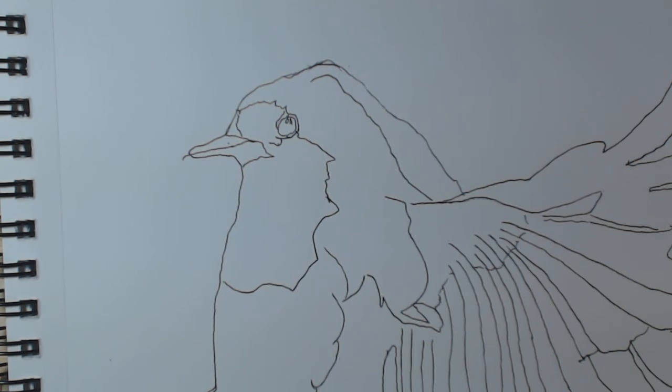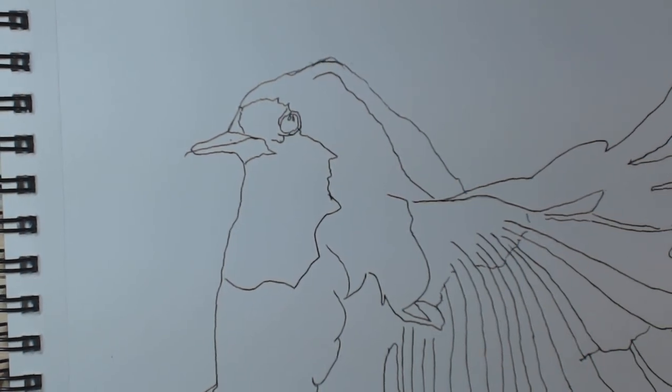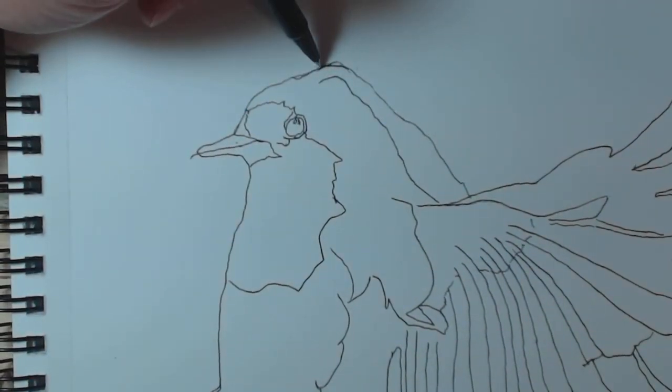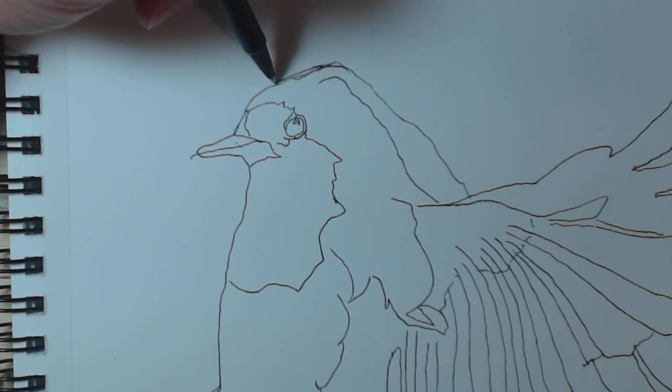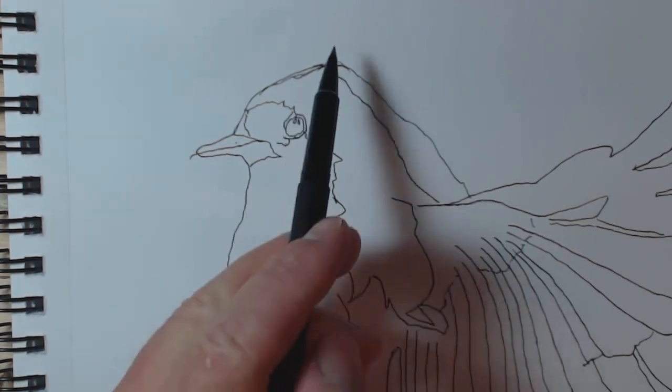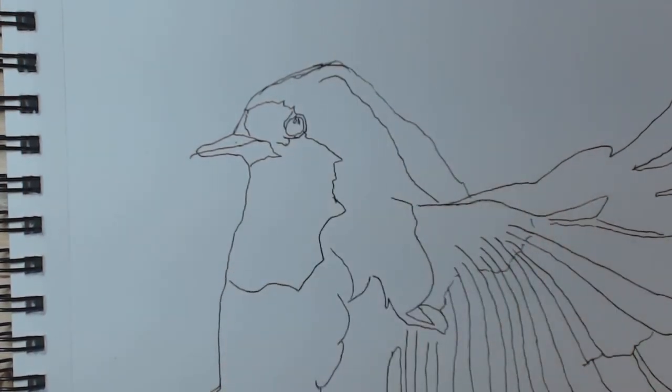Now, I'm trying to finish up the body here, so we're going to slide up. I'm going to move this now. And actually, I'm going to fix his head a little bit. It's got a little more of a curve to it than I actually put in there. So that's a little better. Remember, there's a little point here. Ignore that. You guys have erasers, so you can just take it right out of there.